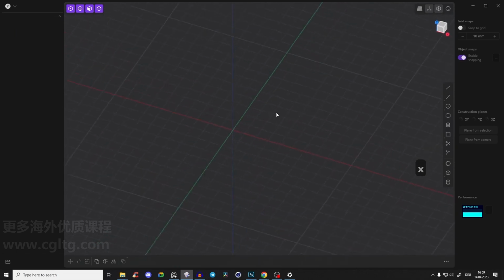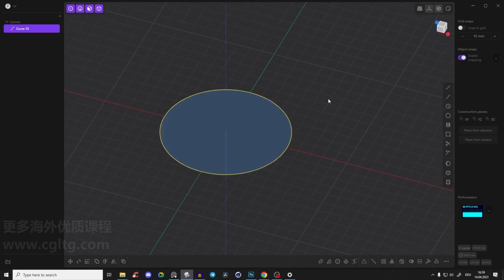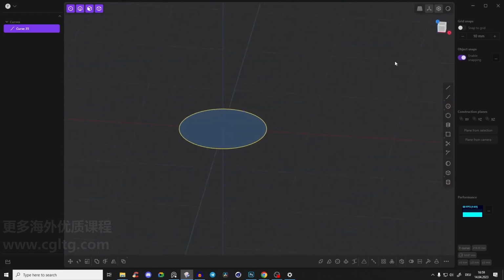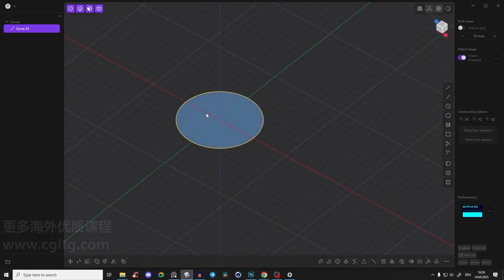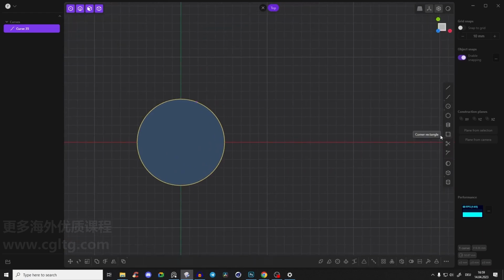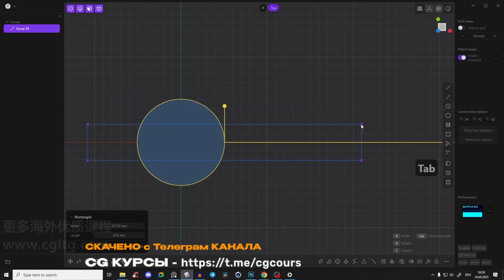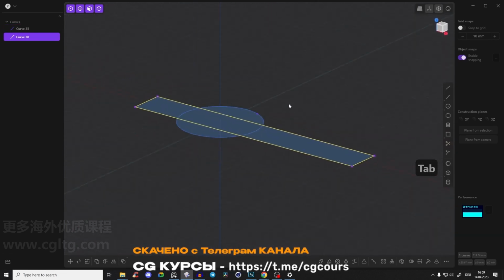And also what you can do, for example, you create a circle again. So something like that, right click. And now we also have this cube here. If I want to look at it from the top, I just press this top cube side, and I will create a rectangle, and I will go here to the intersection, and I will drag a new rectangle, but I want it to go in every direction at the same distance. So I just press Tab, and you see now we have something like that. So right click to confirm, and we have something like that.